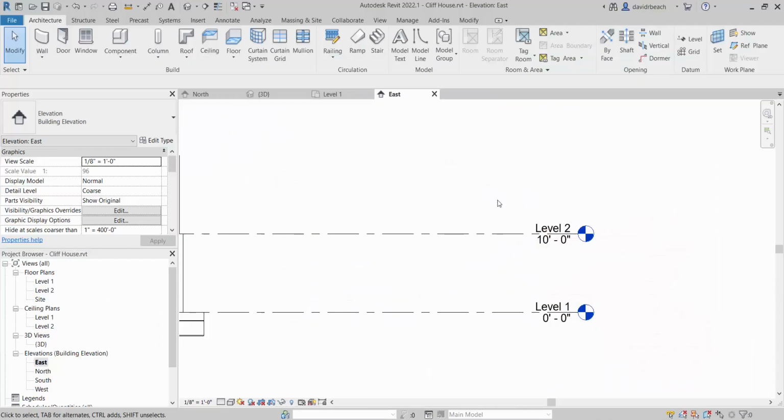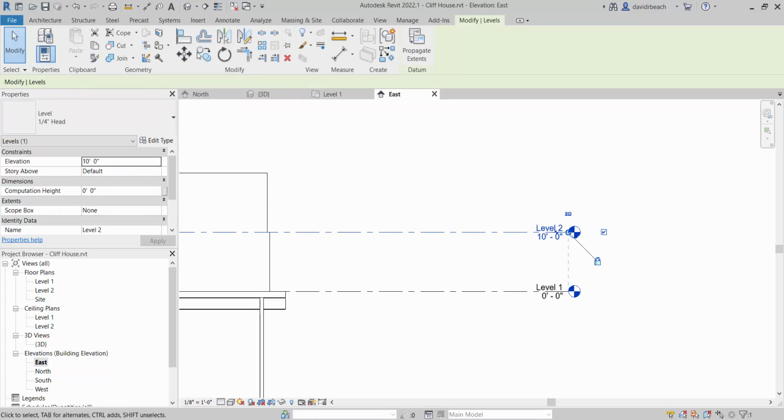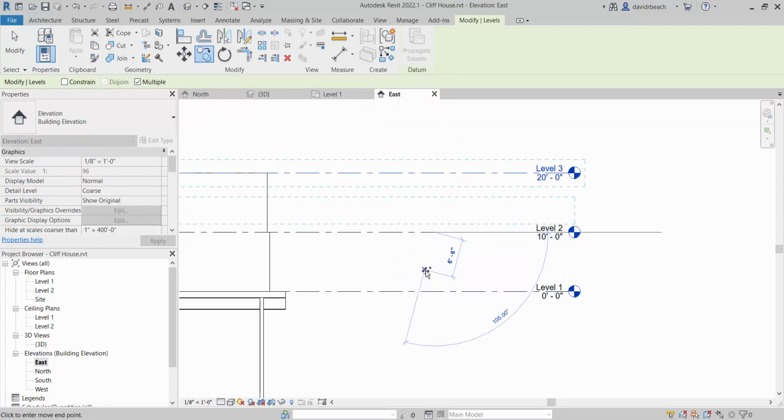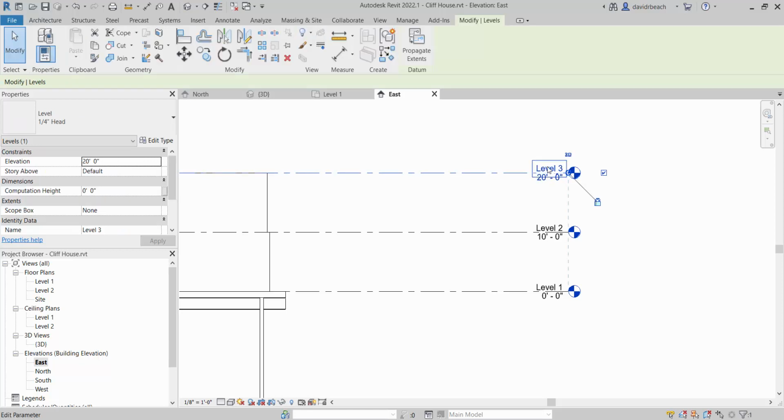So let's go ahead and add in one more level. In any of your elevation views, you can do this, and it's going to add it to everything. I'm just going to select that level 2. I'm going to use my copy tool, and I'm going to move that up. I left click first on level 1, second click on level 2 to offset that exactly 10 feet vertically. And since level 3 isn't something you exist on, I would rename this. Left clicking once on level 3, then left clicking again on the level 3 name, and I'm going to rename that to TO for top of walls.